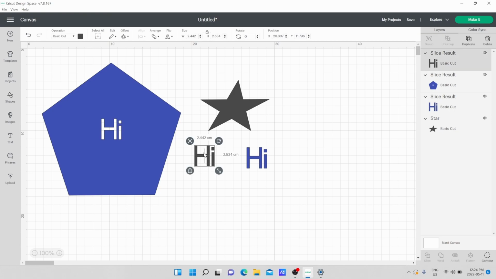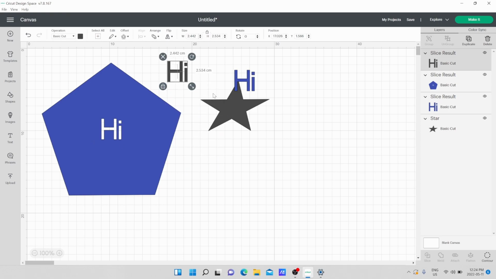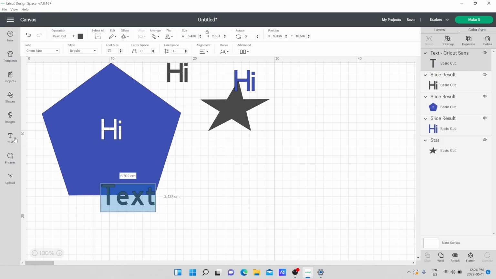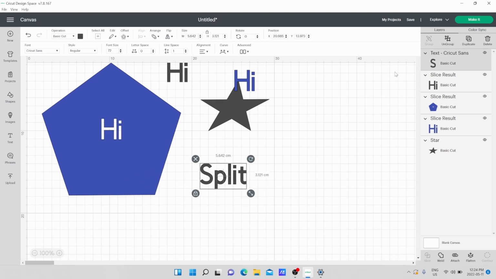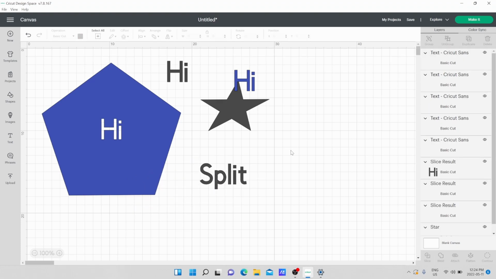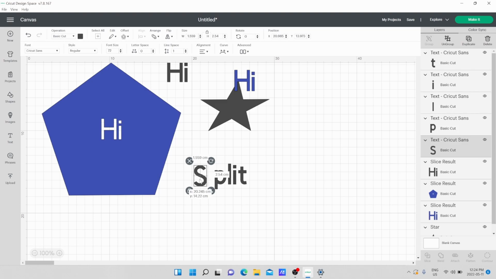Welding is really important. So say you have your word here. I'll just drop some new text here. And we want to split this word up. So we'll ungroup the word. And now each letter we're able to move and adjust however we see fit here.